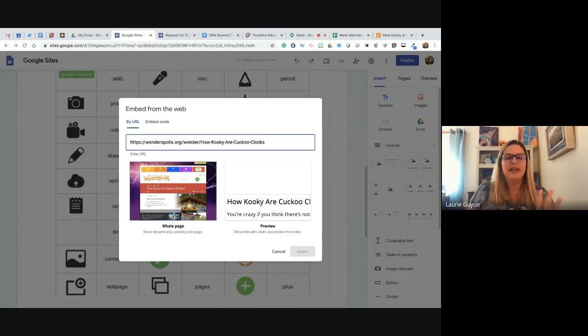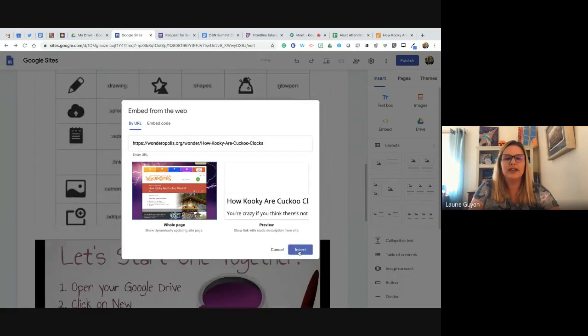And I want to talk about the differences on how you embed a web page on your Google site. On the left is a whole page dynamic website. So it keeps your students housed in your Google site, but they have full navigation within that website. So if there's a link, it will take them out. But at this point, at least it keeps them a little bit more locked in. If you put it in as a preview, think of it like a button that automatically takes them out of your website. So up to you how you want the students to explore and use, and I'll show you how each of them works because I'm going to put it in twice.